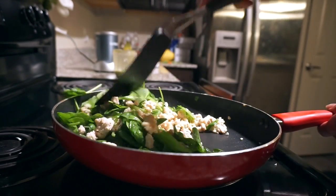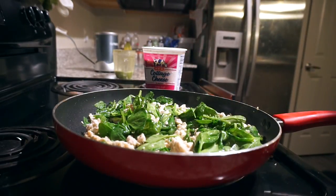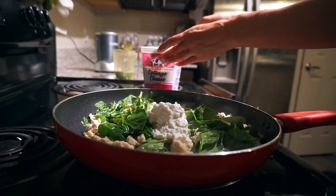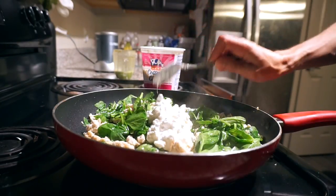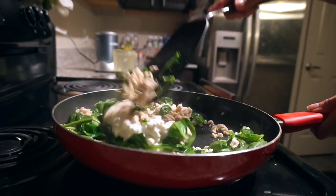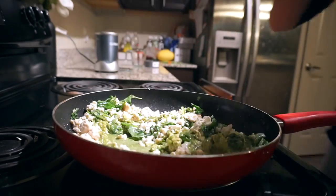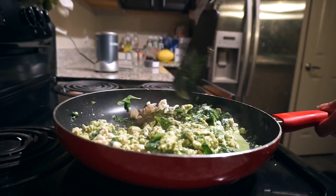The next thing we're going to add is a cup and a half of cottage cheese. I just did this kind of as something that would sort of help bind everything together. Also, it makes the dish a little bit creamier to have that in there. I did use a low-fat variety of cottage cheese to keep the fat down on the dish overall. The last thing you're going to mix in there is the pesto sauce that we just made. I wanted to note that all of this portion of the dish, making the pesto sauce and the filling, can all be done while the spaghetti squash is roasting in the oven.